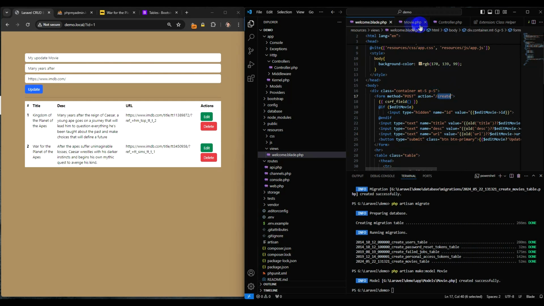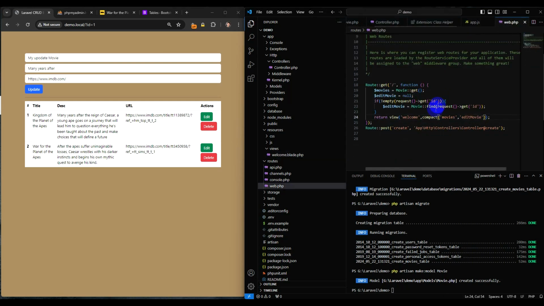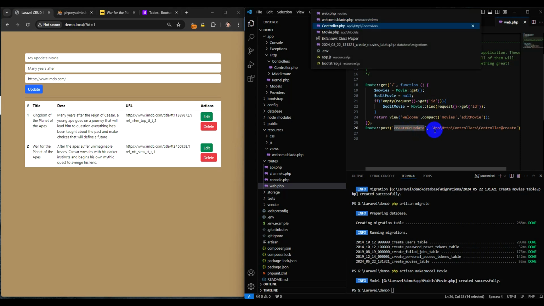So I would need to change this action. It means that when we submit the update data, it should go to another route. But I also have a way that we use the same route but change the name, change the meaning of the route. We can call it edit or update like this, and also change it in the form.